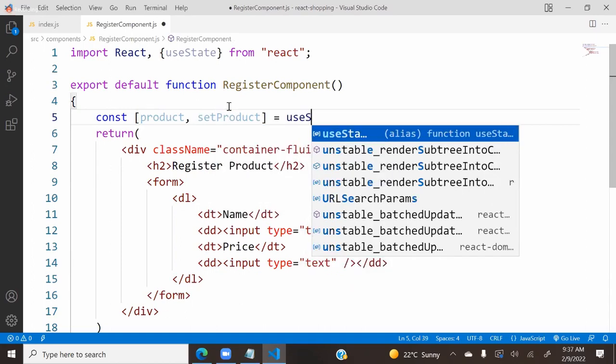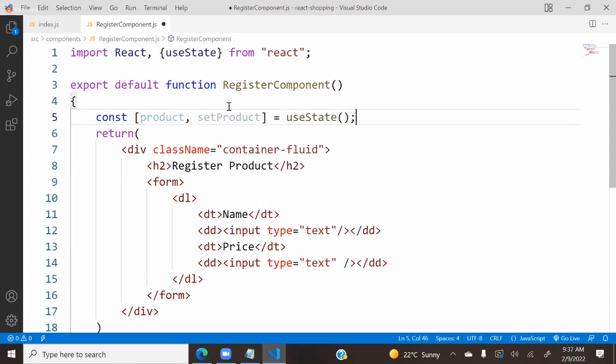It should use the state. useState is enough. Actually, if you want, you can initialize values, because now in the state, memory is allocated. What is the type of product? By default, it is any type.